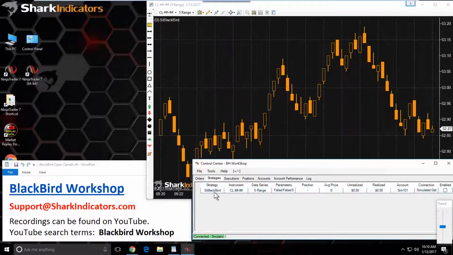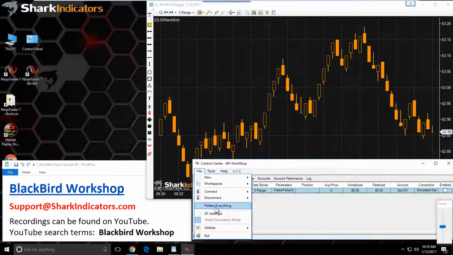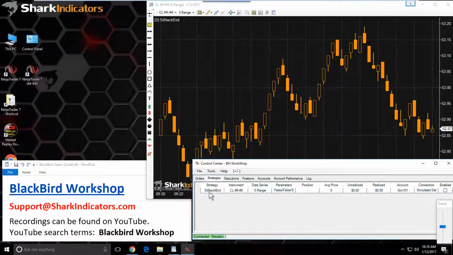If we take a look at our strategies tab here, there's BlackBird, and we can see it has been disabled. So NinjaTrader's flatten everything is like a big fail-safe stop button. Just like it says, it flattens everything, and it also shuts down all strategies as well.